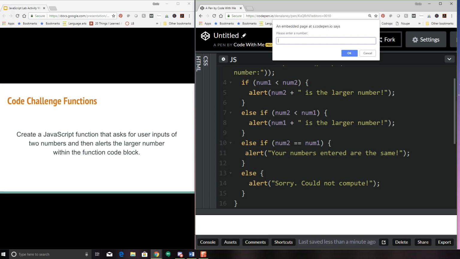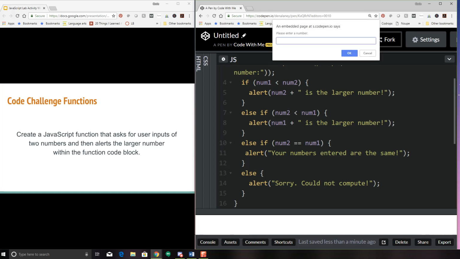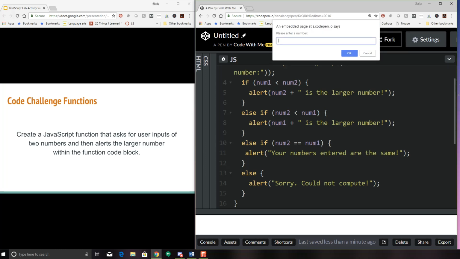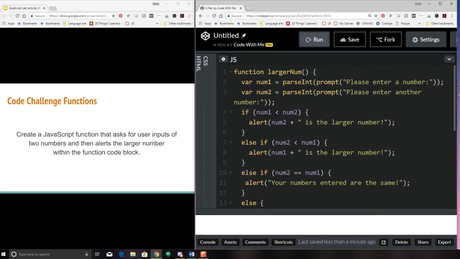Okay, I'm going to run it again and make sure it works first. 3 and 5. 5's the larger number. Okay. All right, so now I'm going to say yes, no, sorry, could not compute. So see, I'm catching that. I want to try one more thing. If I say yes and yes, could not compute. Okay, good. So it's catching that parse int, and it's saying, hey, you know what? This isn't a valid variable.